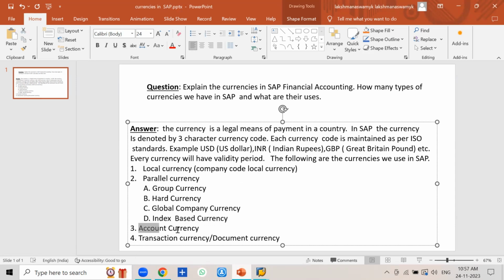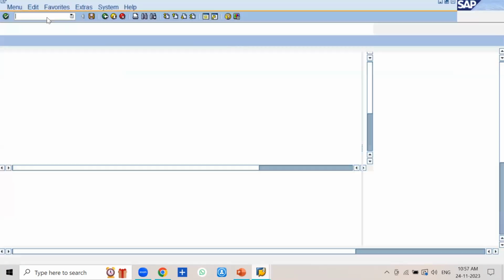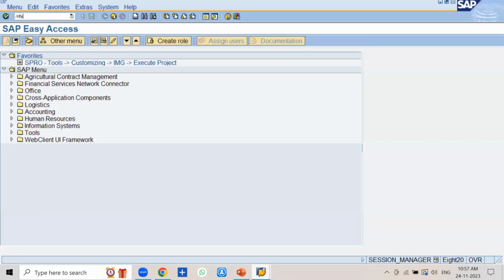Then account currency. This account currency is defined for every GL account. At the time of creating the GL account in FS00, under the company code data, you can see one field, account currency. Let us go to the GL account creation screen.